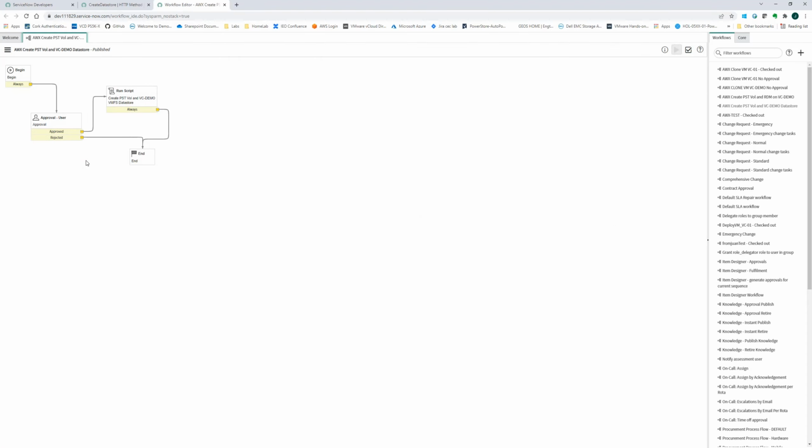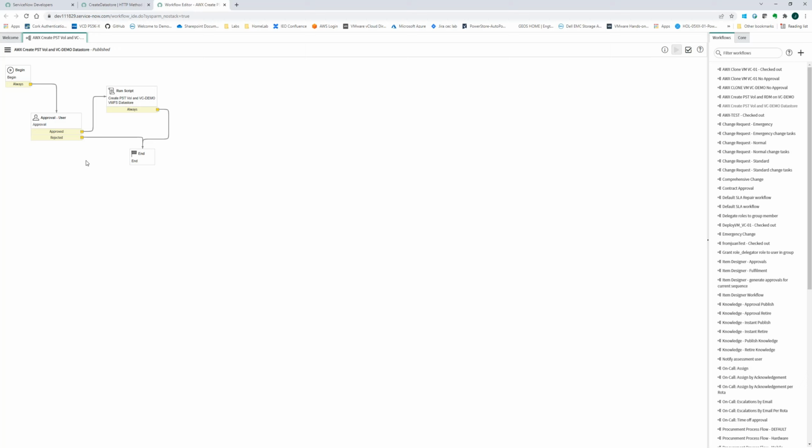Workflows contain the logic of a catalog request. In this instance, when a catalog request is submitted, it's going to go over to an approver. This approver in our demo is going to be the storage administrator. At that time, the storage administrator would look at the request to see if there was enough resources on the storage array, and he can either approve or reject the request.